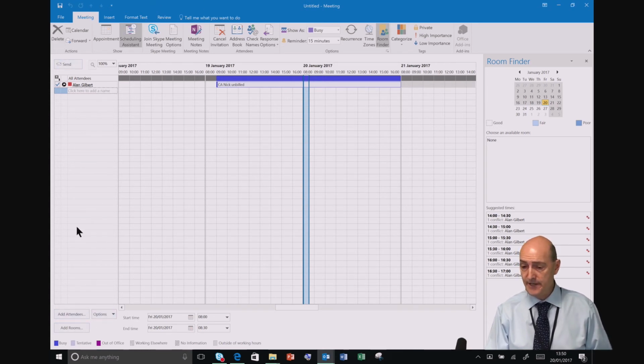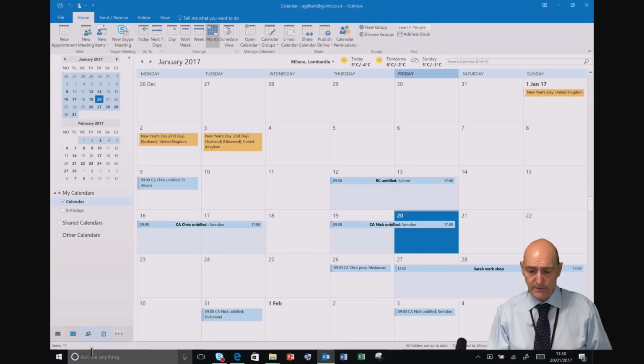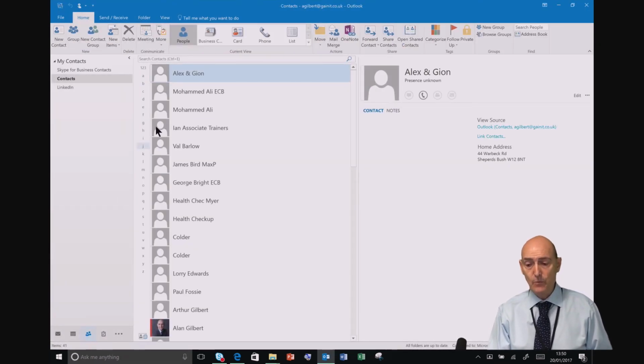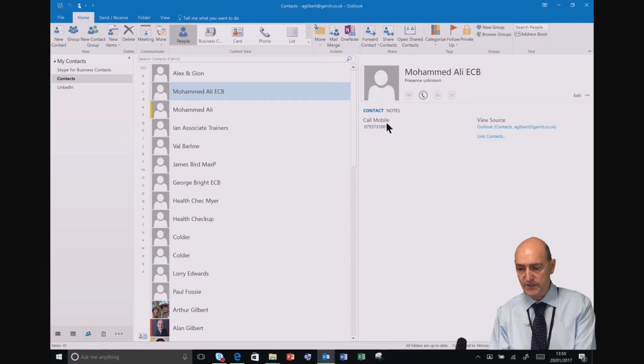We are running out of time now. I did want to take you to the contacts, which is now known as people. So we've got these cards, the people cards, and you can see that it gives you the details.